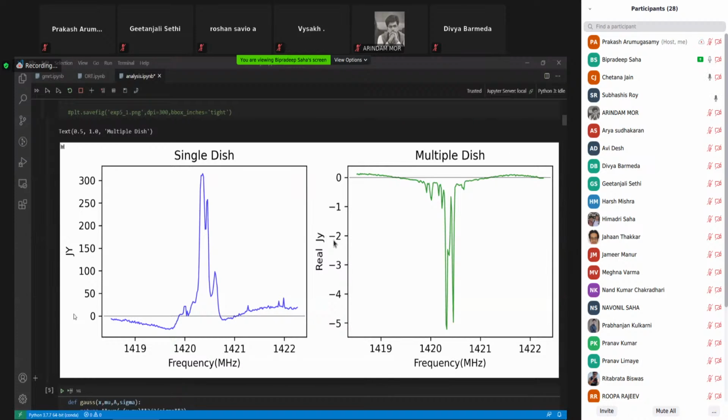And why this off-source spectrum is important is that, suppose you want to publish something using this kind of strong H1 line, when you quote the RMS, you have to look at this increase in system temperature. That is the implication: you should quote the correct RMS, which will be using off-source, not just using the baseline level RMS.